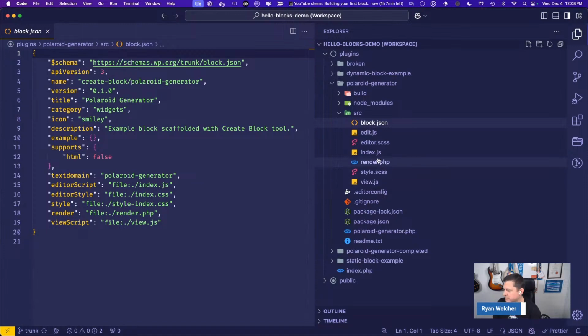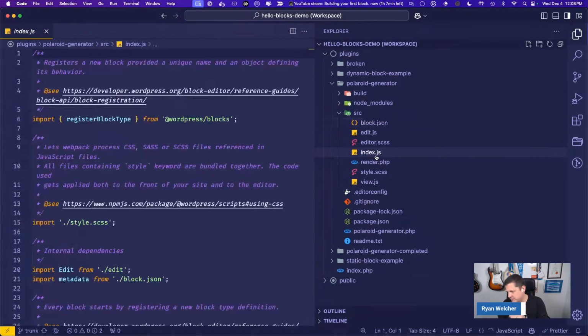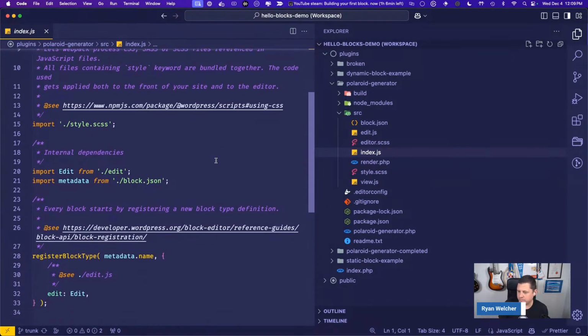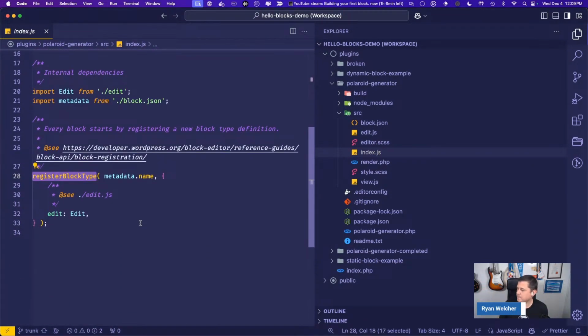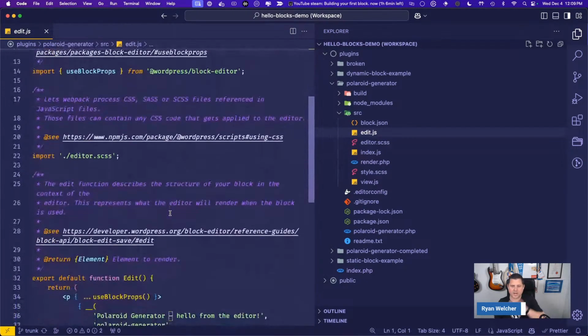And you can think of them like this. The index file is sort of the entry point. It's the main file that references everything. So inside our index, you'll actually see a registerBlockType call. And then our edit.js is the block editor instance. So when you're editing this block inside of WordPress, this is what you're interfacing with.